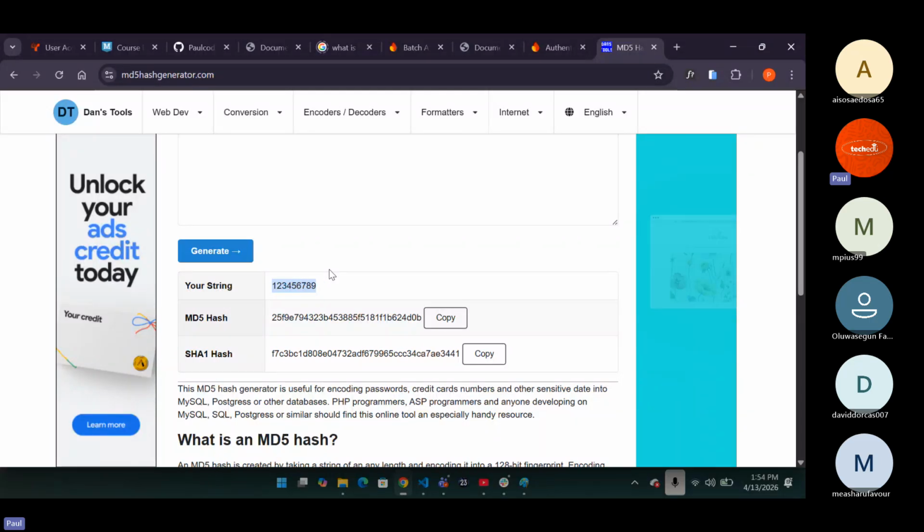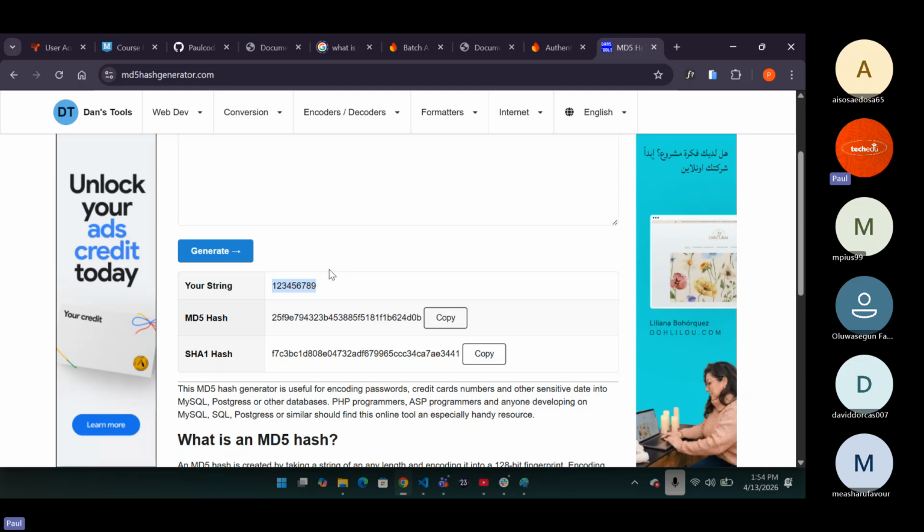That hash code is what Firebase recognizes, not the 1, 2, 3, 4, 5, 6, 7, 8, 9. Do you get? So how would they log in? If I press 1, 2, 3, 4, 5, 6, 7, 8, 9 as my password, as I'm logging in, it gets converted back to that hash string that has already been hashed. You understand? And then automatically it will log you in.